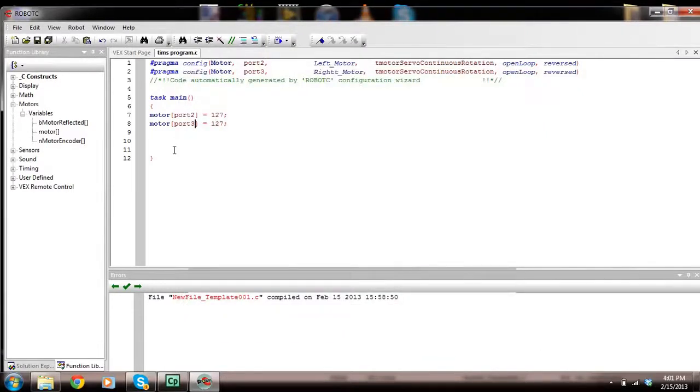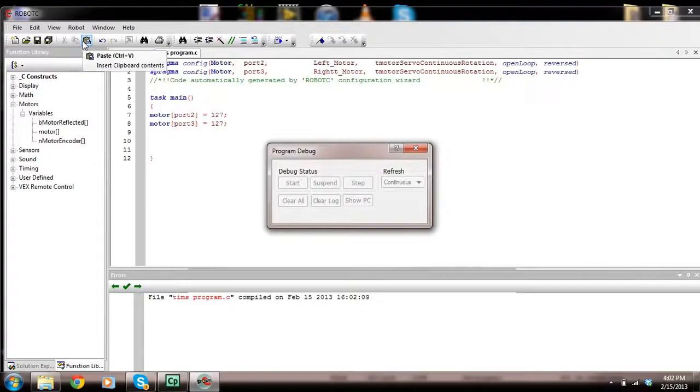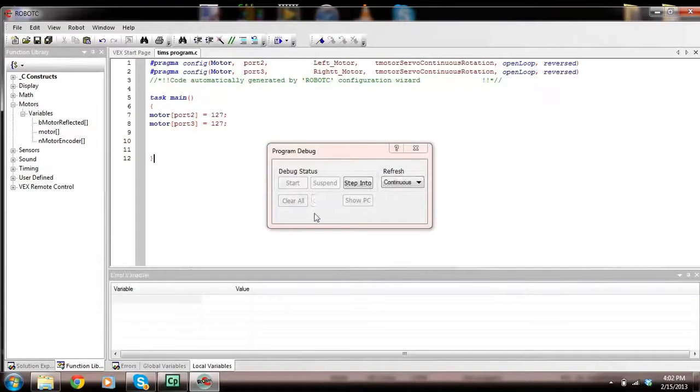Now, if I run this, I'm going to have to download it to the controller first. So let's do that. I'm going to go to Robot, Compile and Download Program. It's telling me, after downloading it, that the main battery is not powered on. So okay, I'll turn it on then. I'll go OK, and I'm going to start this. And it does nothing. Now why does it do nothing?